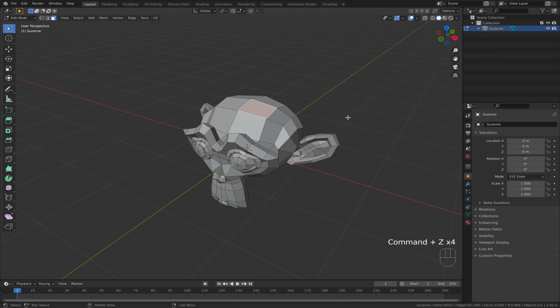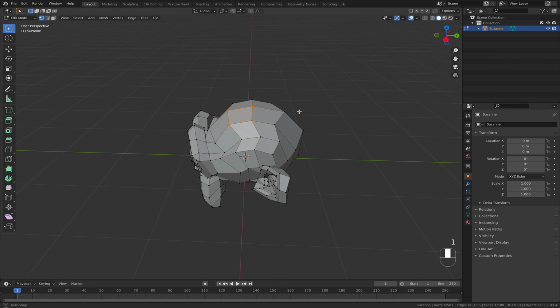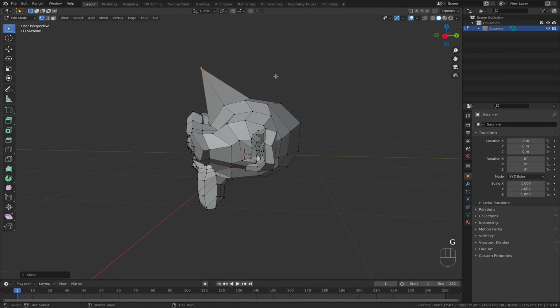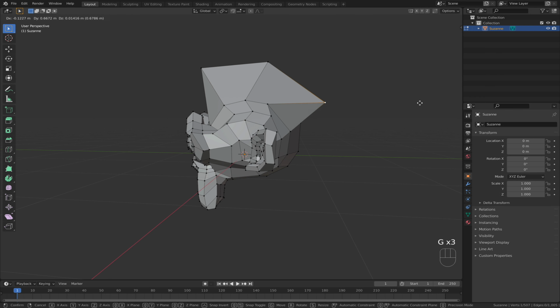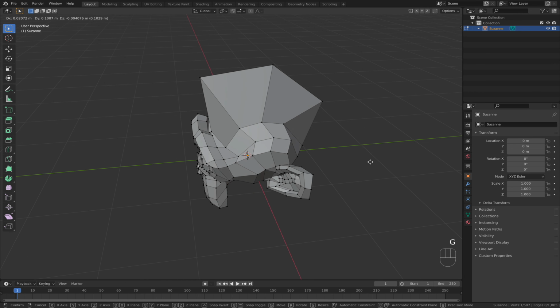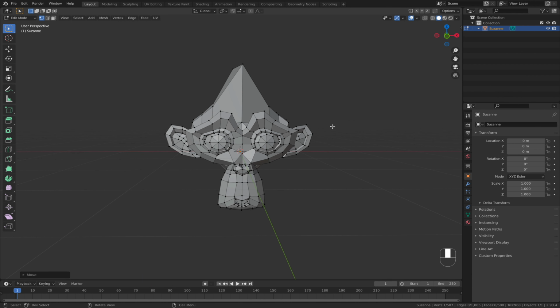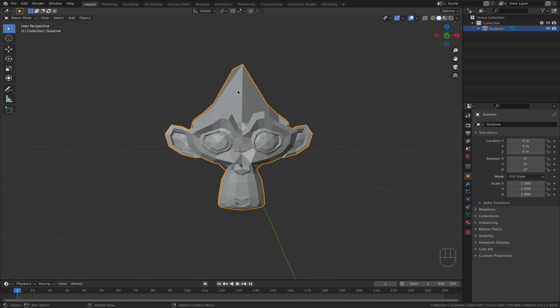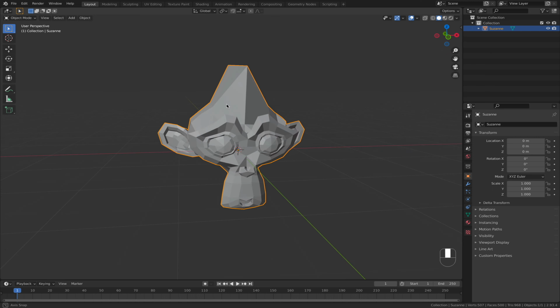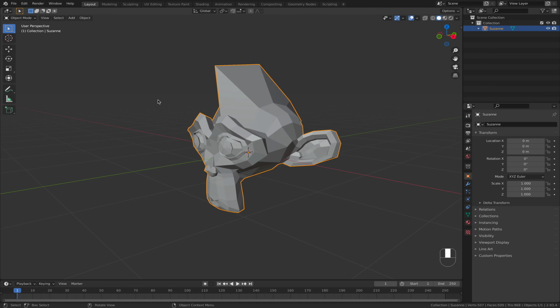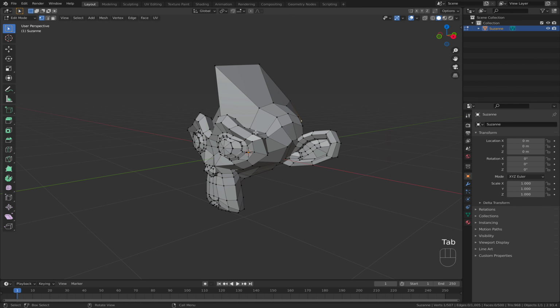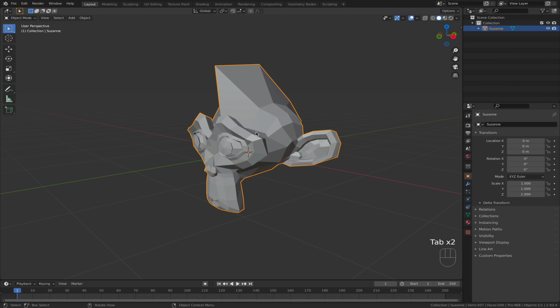So let me quickly undo all of that, and let's just give the monkey head a mohawk, because why not? There we go. So now we have a cool looking monkey head. To exit edit mode, you can just quickly again go back to this drop down and select object mode. And there are shortcuts for that as well. If you press the tab key, you will enter edit mode, and if you press it again, you will enter object mode. So that's an easy way to get in and out of these two modes to modify any of the meshes that you have.